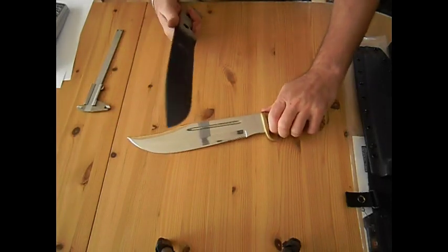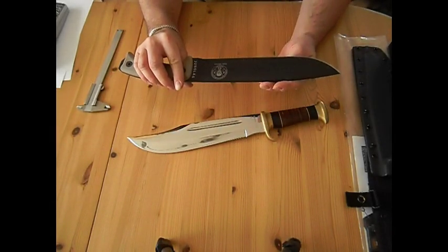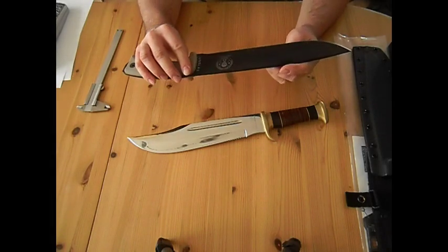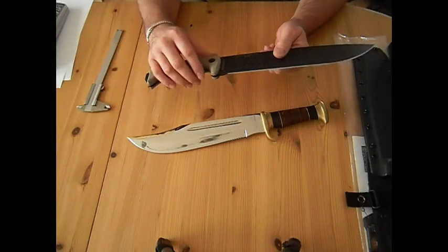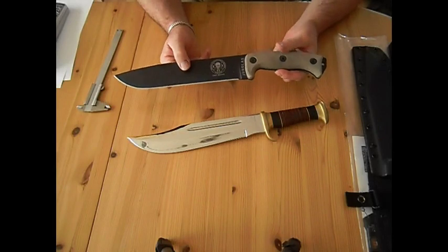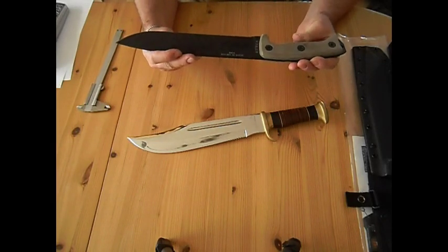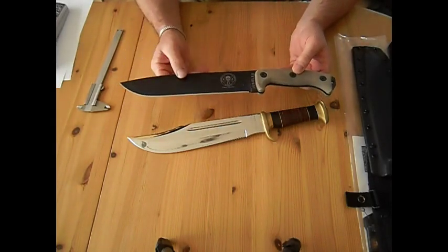To be honest, with this skinny blade here, I don't think I'm going to baton with it. I'm too scared that you might break the blade, as we know from the Ontario knife. Anyway, the SE Junglers is good quality — you can see it fits together well, the handle lines up with the tang and everything. So all in all, good quality.